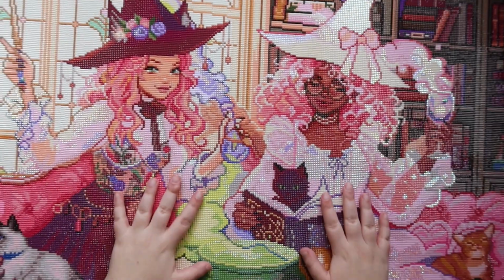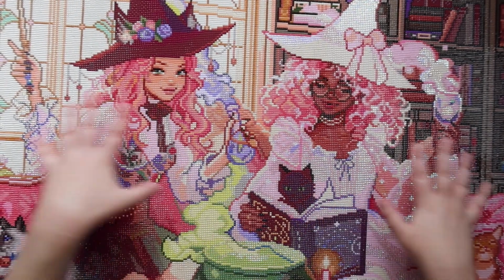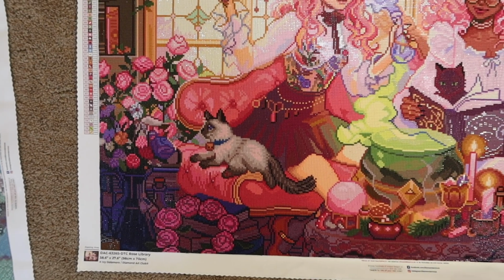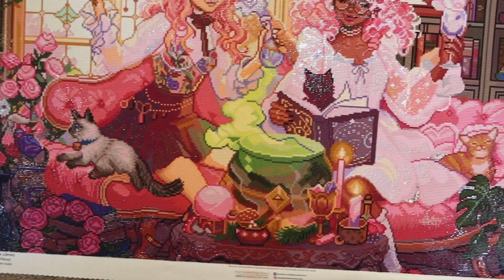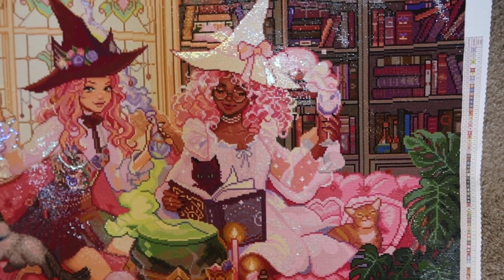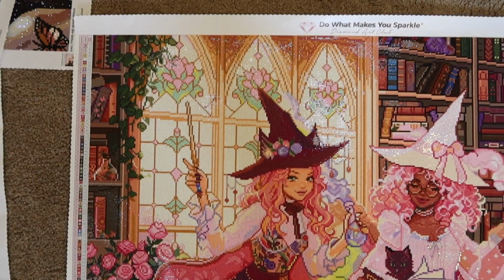This thing is huge. This is, I believe, a 98 by 70 centimeter. It's a huge painting, and what I'm gonna do right here is insert a little pan over for a better look at the entire canvas, just because it's super hard to get this entire thing in frame. But you guys, this was such a labor of love, to be honest.